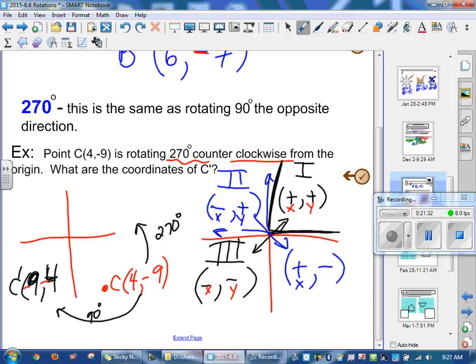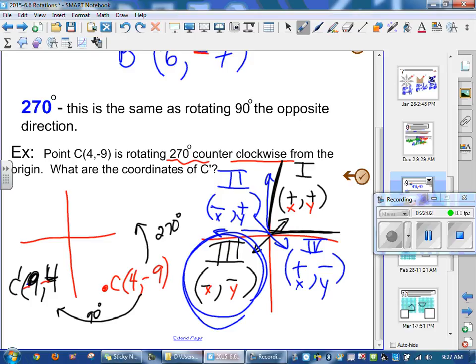And they're opposites as you go diagonal. Completely opposite. Okay? So over here, positive, positive. Bottom left, negative, negative. Top left, negative, positive. Bottom right, positive, negative. Okay? Completely opposites. So I know that my new point ended in this quadrant. So I had to put his signs negative and negative. That's why the 4 and the 9 both became negatives. Okay? That's why they ended up there. Let's try some more examples.